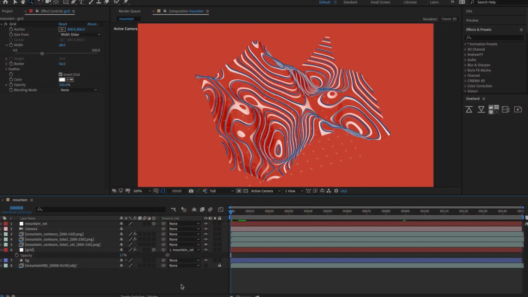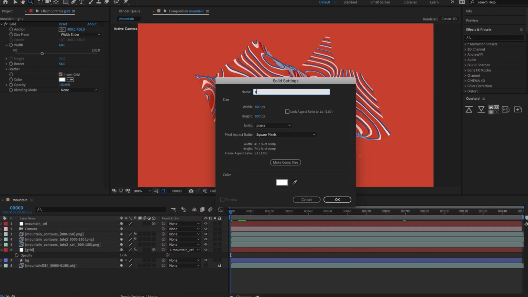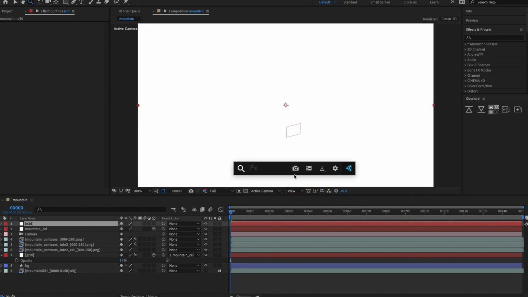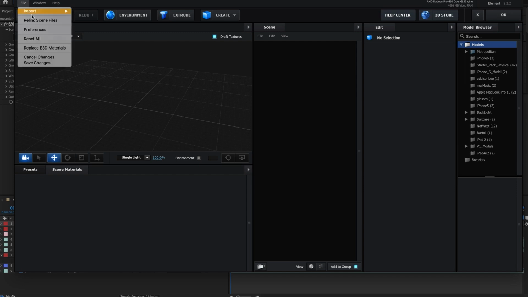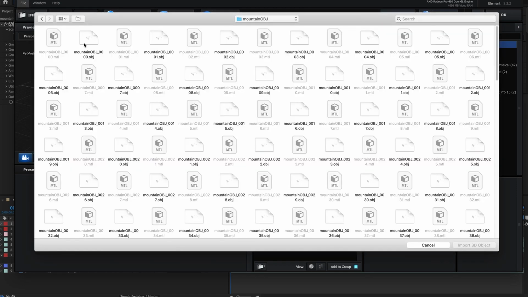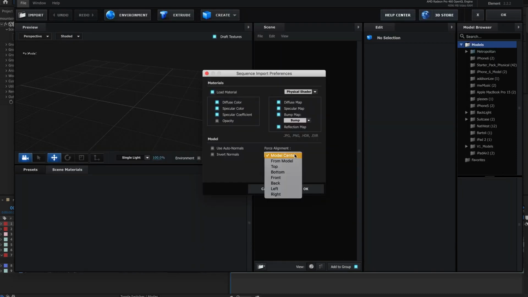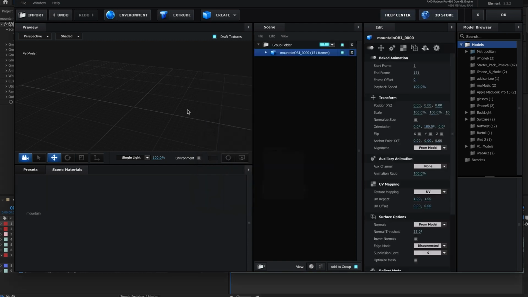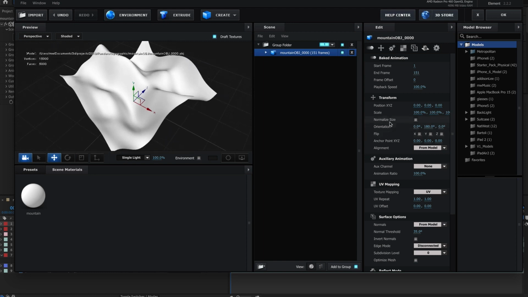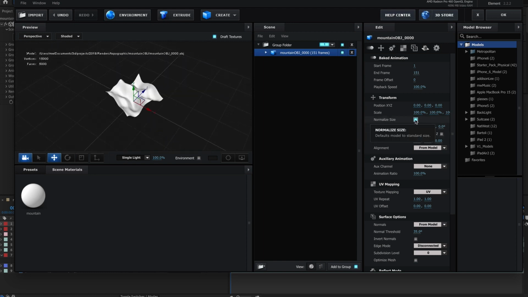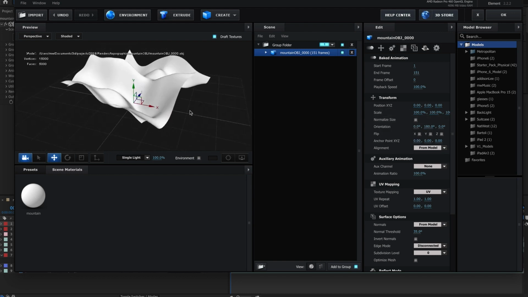Element 3D, I did a whole tutorial on this, so let's rifle through this now. Let's create a new solid, call it E3D. Make sure it's comp size. Add Element. We're dealing with OBJ sequences. The only difference to this route is we have to go into File, Import 3D Sequence. We only need to select the first frame of the sequence, Import 3D Object. Again, force alignment, we want that from the model. Okay, that. So here is our mountain. And the only other thing to check is that normalized size is off, so it's taking that 4000% export from Lightwave.